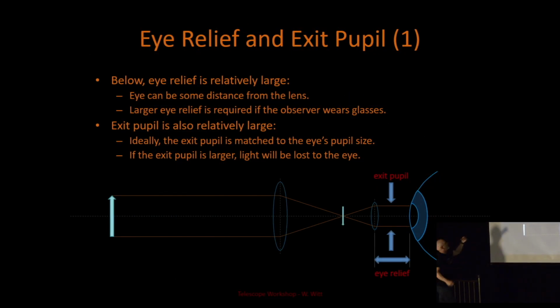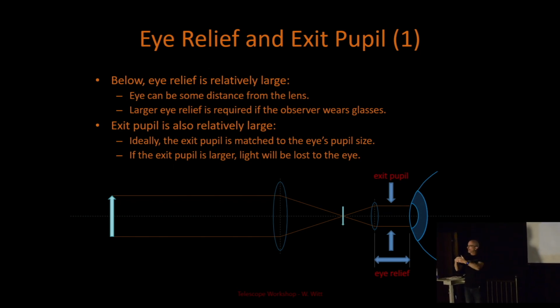Okay, eye relief and exit pupil. So I mentioned those properties earlier. So eye relief is this dimension basically in the diagram, right? So here is a lens, and it turns out there's kind of an optimal place for your eyeball to be sitting, right? So that you can see a good image as intended. And that distance from the lens to your eyeball is called the eye relief.